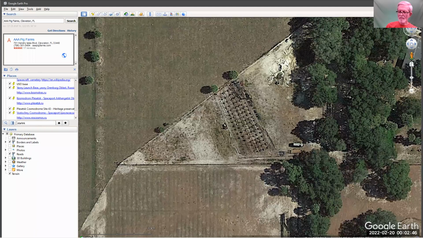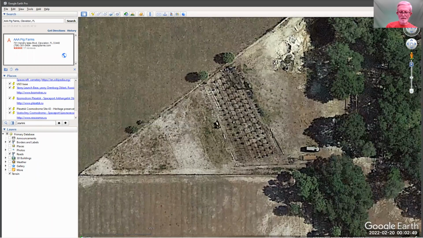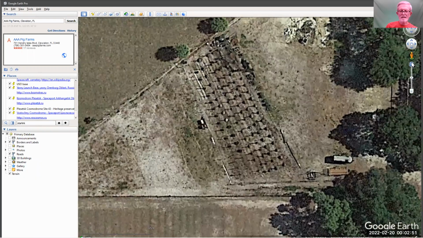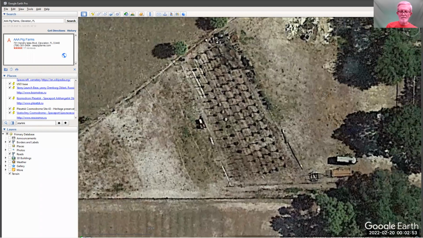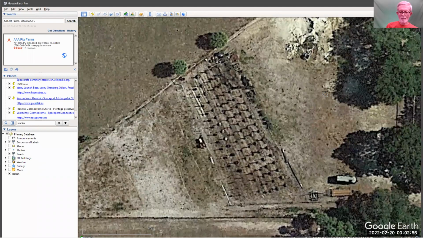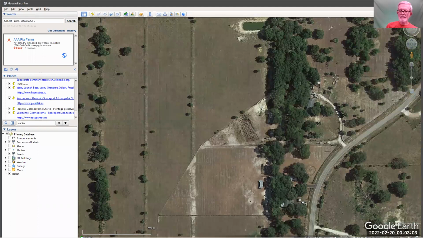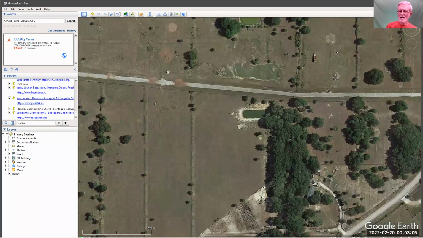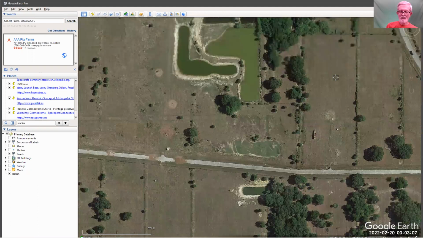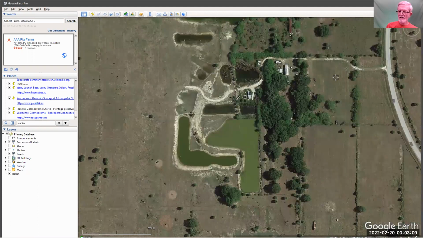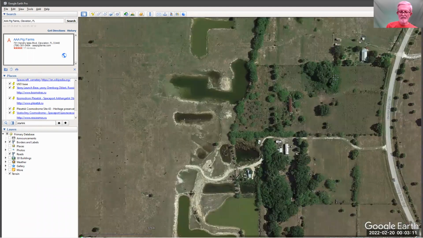Almost looks like a vineyard. I don't think that's related to the pig farm. But the poop might be delicious there.